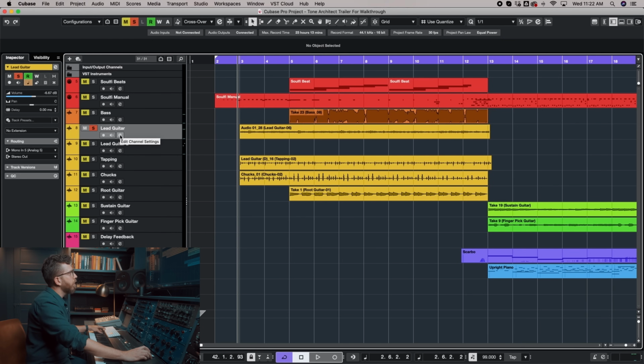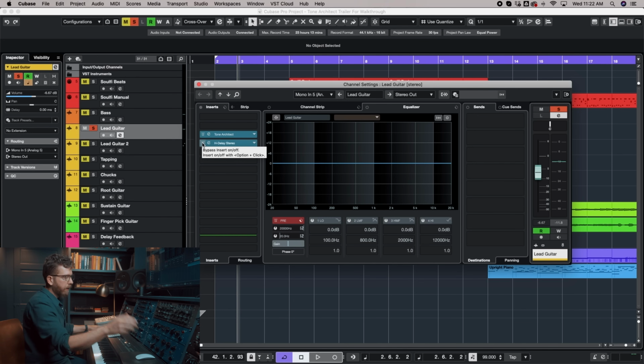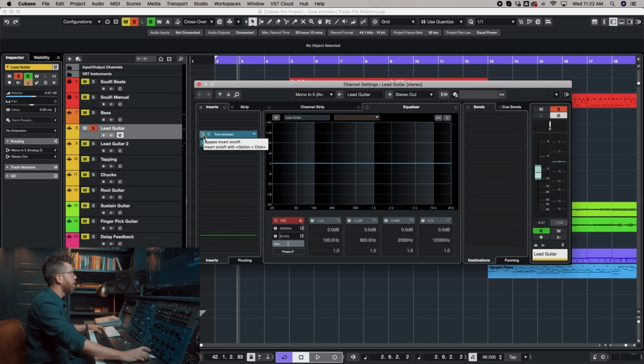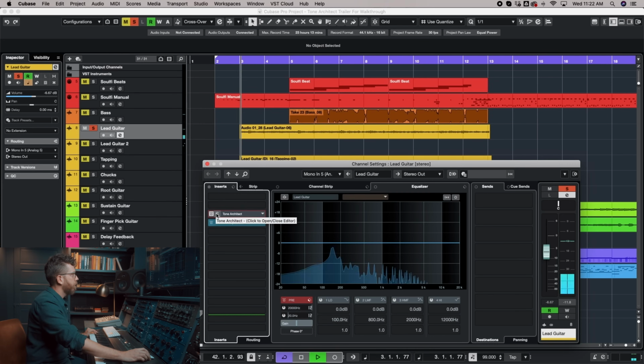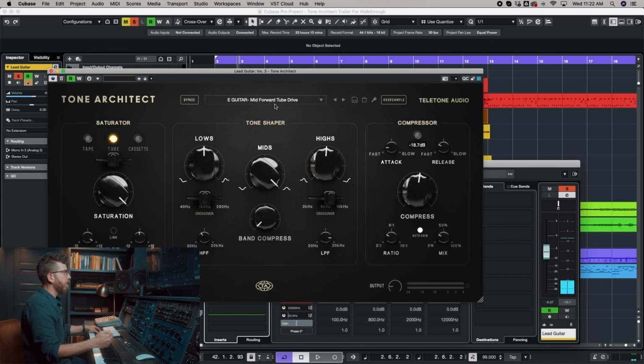Okay, we kind of went through this earlier, but I just want to show you a few of the guitar tracks here. I recorded my Tele literally directly into a preamp for these. So here's direct. Mid-forward tube drive is what I'm using here, and it is very mid-forward.